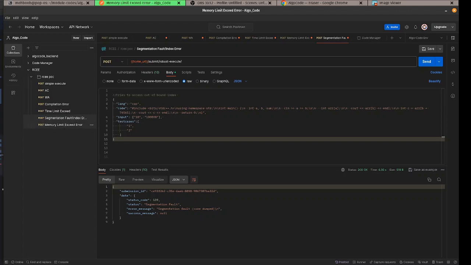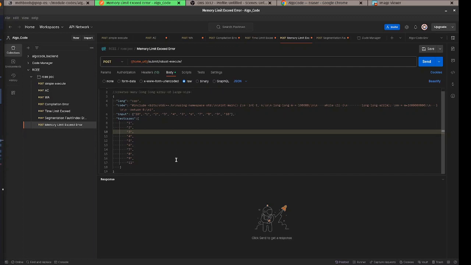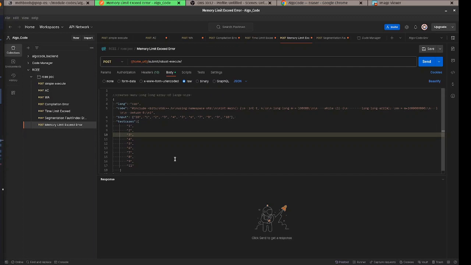Now let's see memory limit exceed. We can make it more robust. Right now, what I am doing in the backend is that the container gets a memory limit. When the container runs out of memory, we are getting a memory limit exceed.